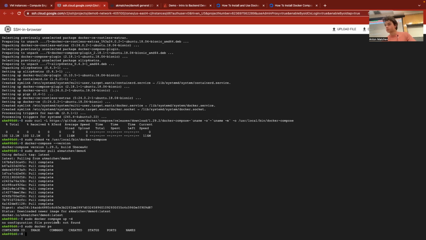I forgot, before running it, we actually have to have a Docker Compose file. So what we have to do is create a Docker Compose file. To do that, we do vim and then just docker-compose.yml. And so this is going to create a Docker Compose file within the browser.